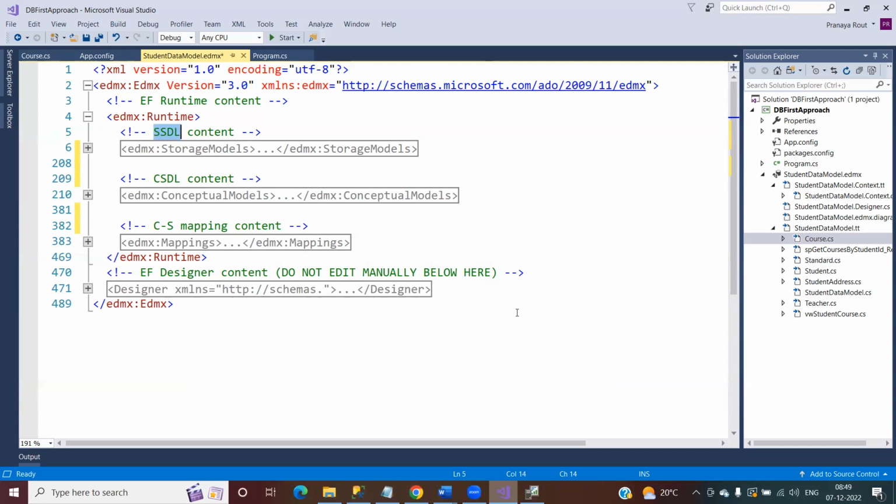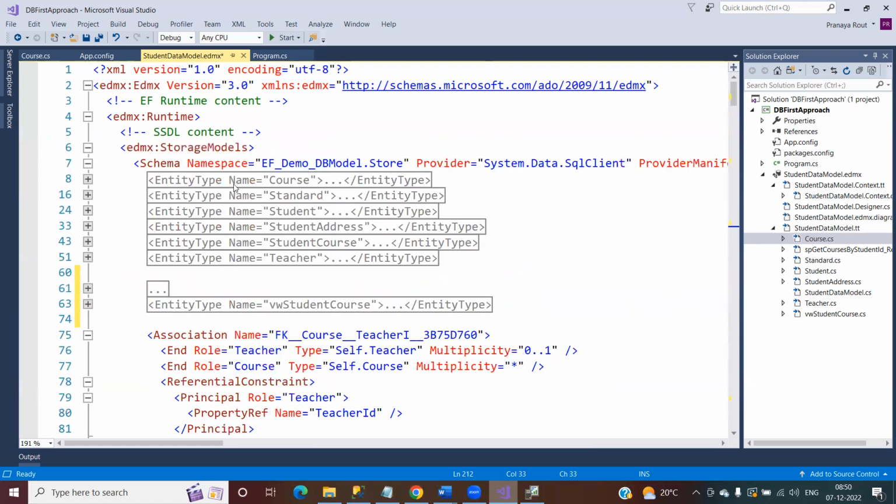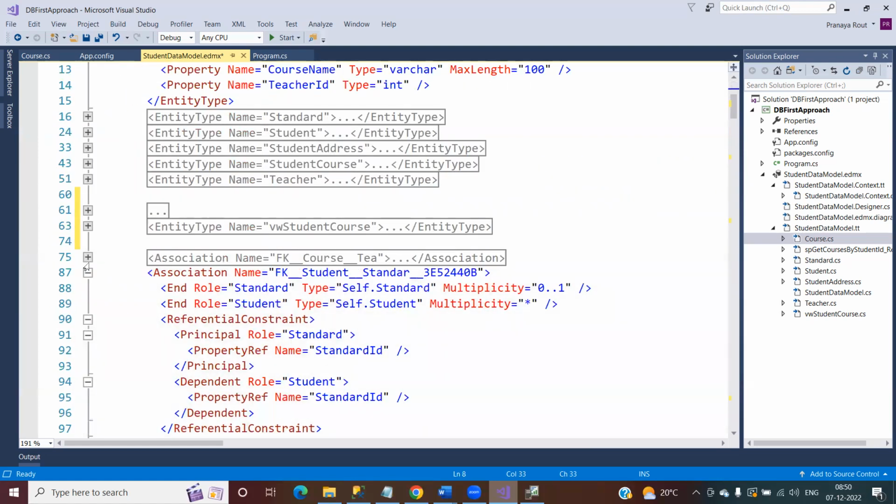Yes, right? So these two things are fine, but how will Entity Framework come to know that this course is mapped with this database table, right?